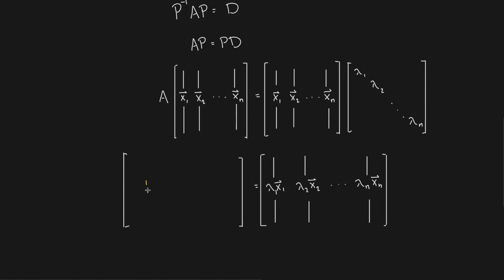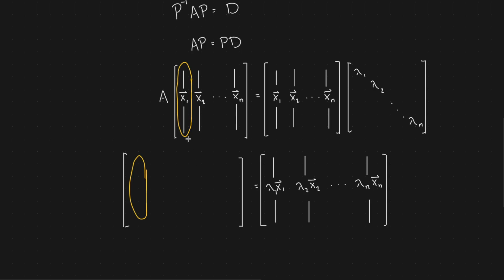And remember, for each entry in a matrix product, I multiply the row of the first matrix that corresponds to the row I want to be in with the column of the second matrix where the column is where I want to be in. So if I'm focused on the first column, then I'm looking at all the products involving the first column of the second matrix.